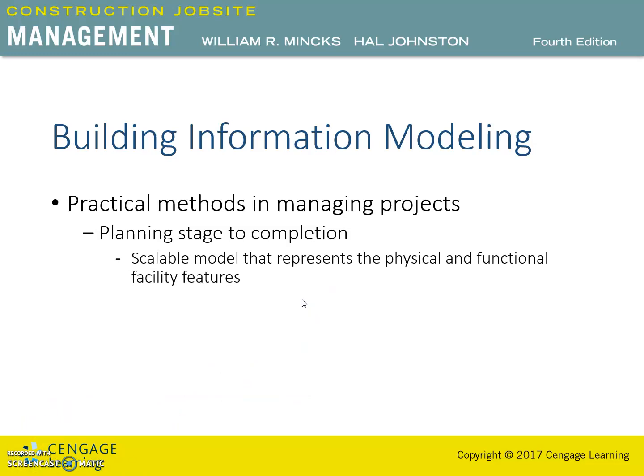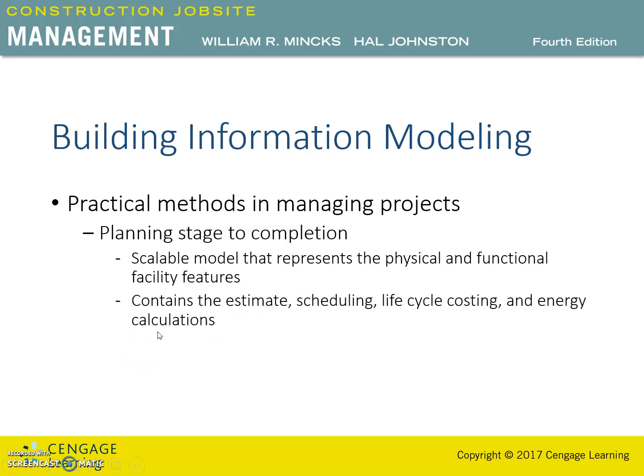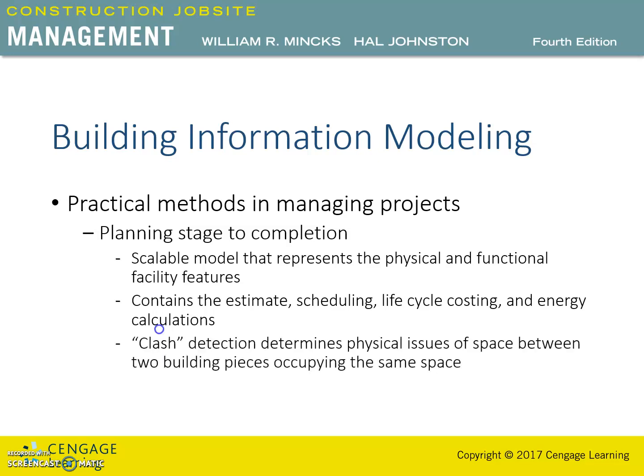So at one level, BIM is a scalable model that represents the physical and functional features of the facility. At another level, it contains the estimate, the scheduling, life cycle costing, and energy calculations. Today, the most used feature is called clash detection, which allows the user to determine the physical issue or issues of space between two building pieces occupying the same space.